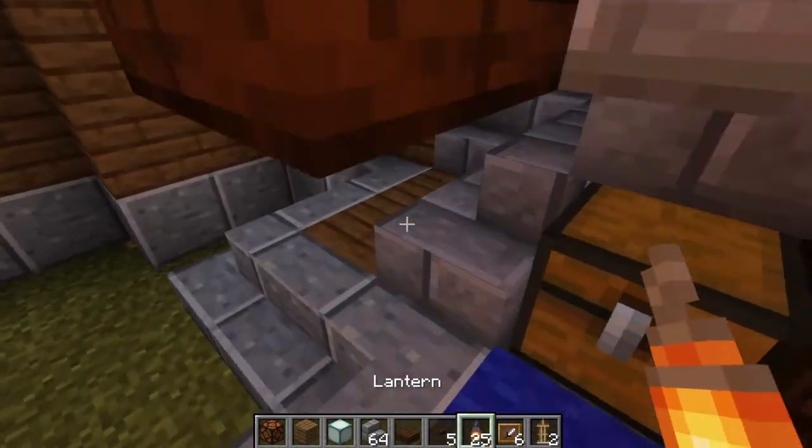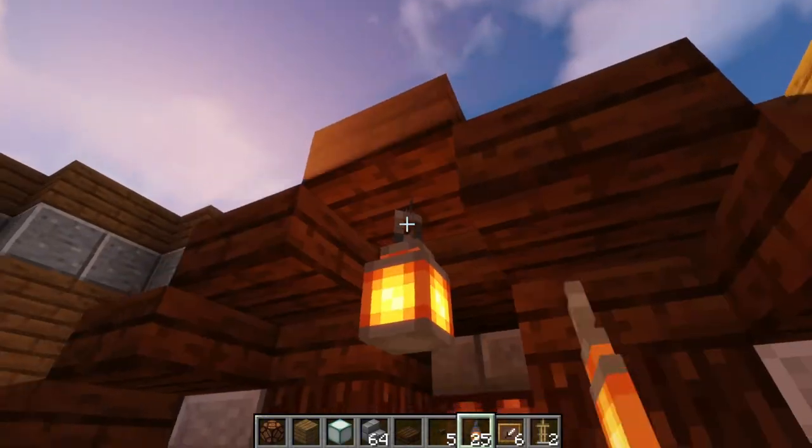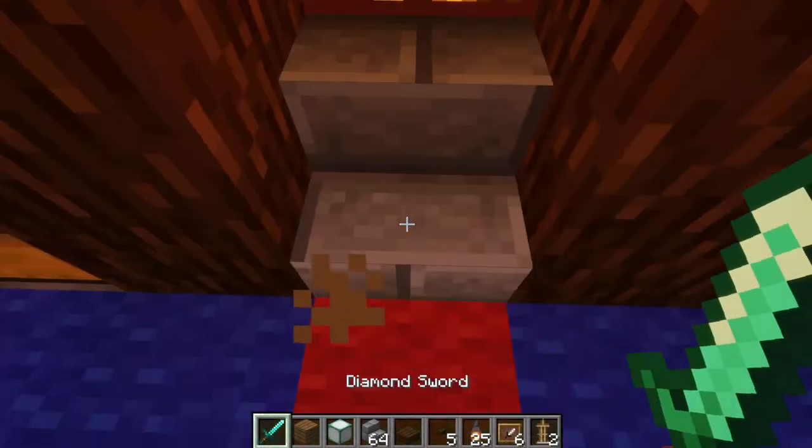Place a few lanterns here for light. You're pretty much done with the auto equipper. Be sure to test it out once more to be sure nothing was broken in the process. As you can see, you can just throw your items onto the blue carpet and the hopper will dispense them into the dispenser.